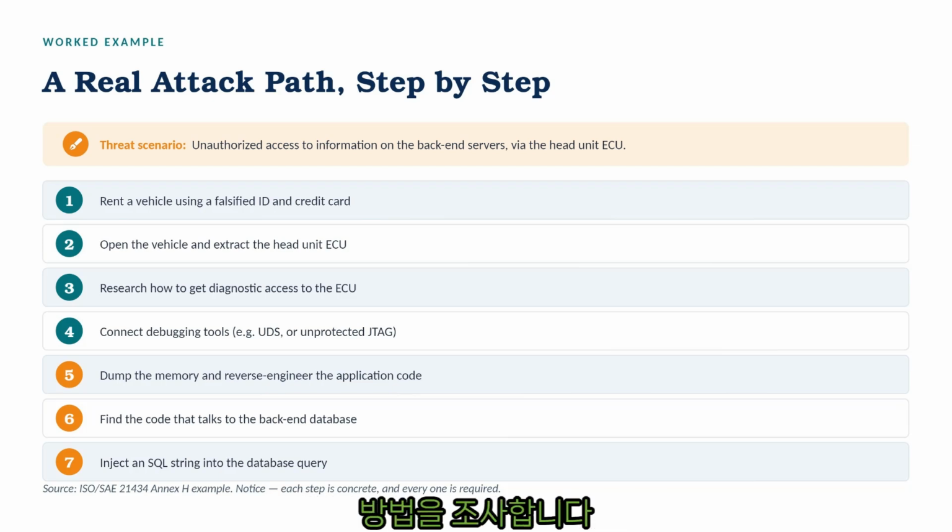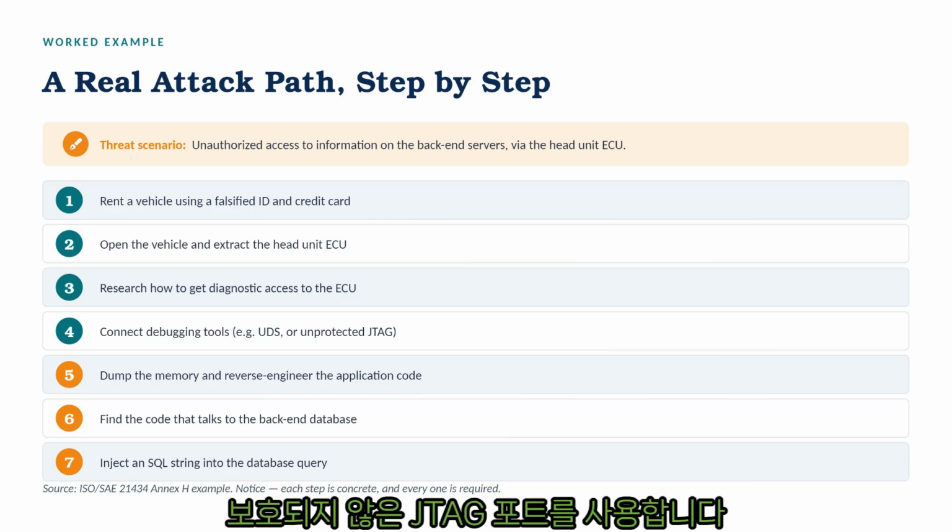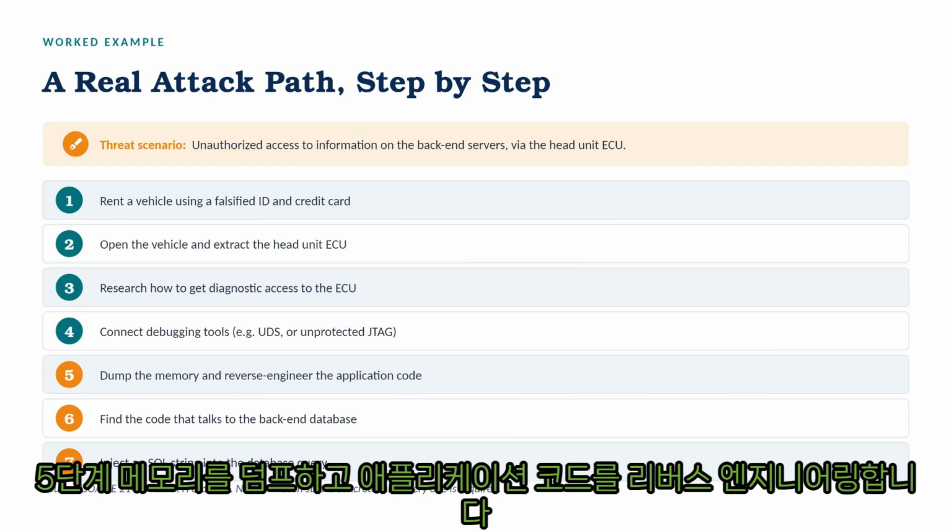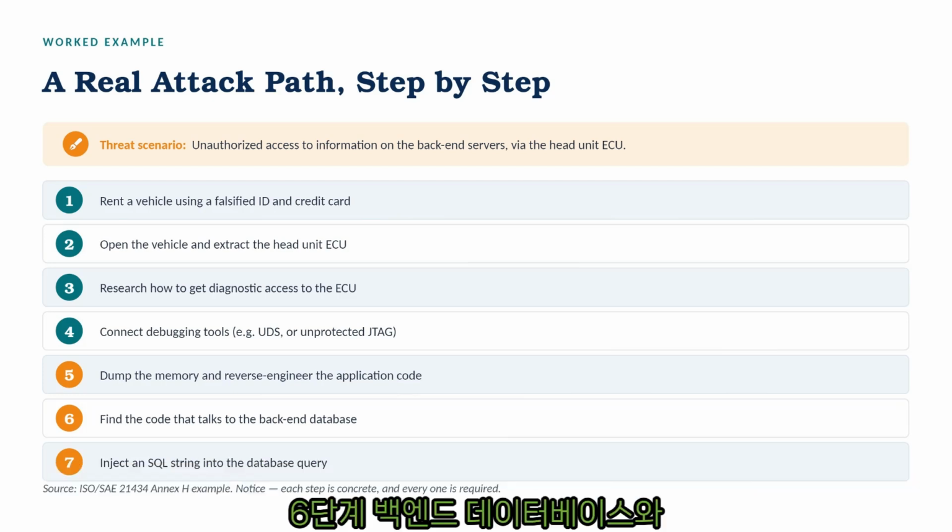Step 3. Research how to get diagnostic access to that ECU. Step 4. Connect debugging tools, for example using UDS or an unprotected JTAG port. Step 5. Dump the memory and reverse engineer the application code. Step 6. Find the part of the code that talks to the back-end database. Step 7. Inject an SQL string into the database query.